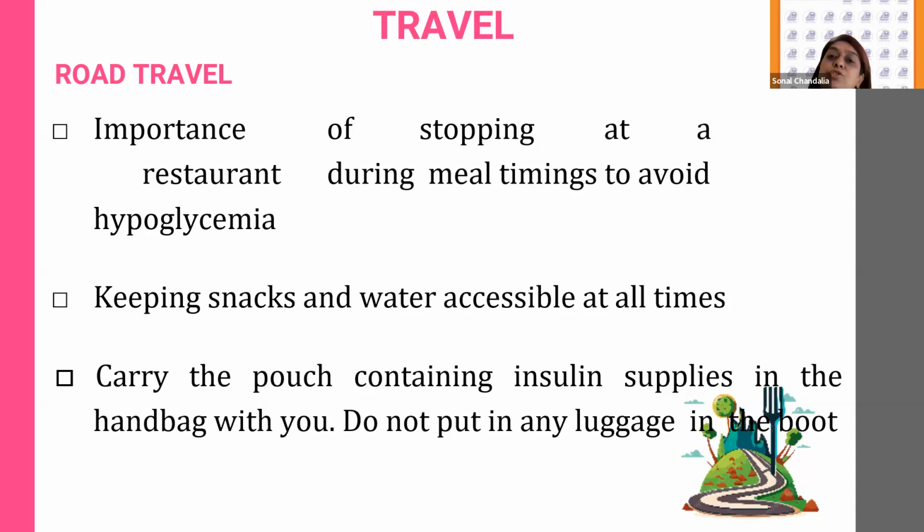Now, in a car, it is not to be kept in the boot. It has to be kept in the bag, in the AC where you actually sit, and neither in the boot nor, sometimes people do keep it in the glove compartment. But if the outside environment temperature is very hot, you can actually have a denaturing of the insulin. So that is why it's very important to keep it on person and within the actual passenger area that you're traveling in.